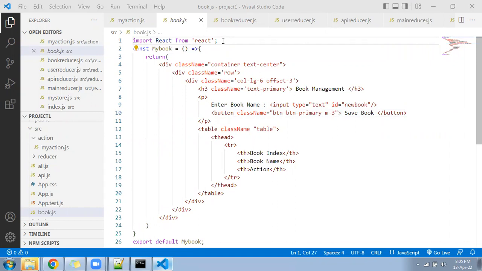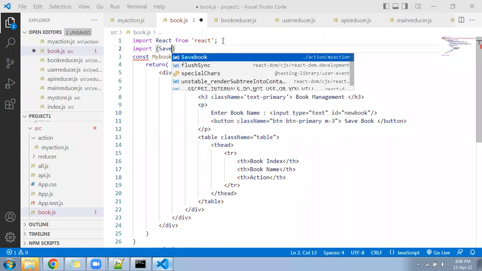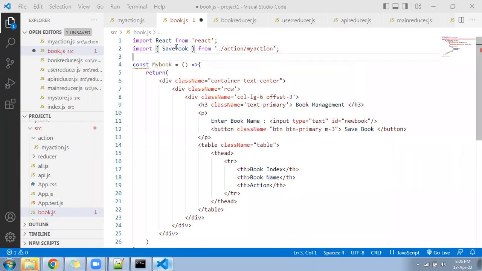Let's import that function here. Import, under the curly brackets, save book. See, just type save book, and automatically a suggestion will come. Call that my save book function.